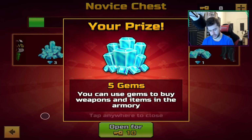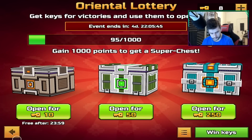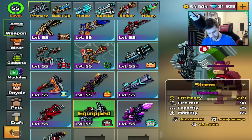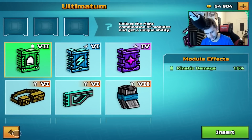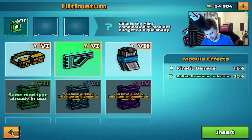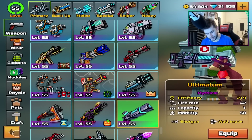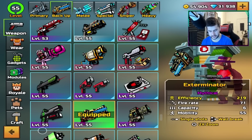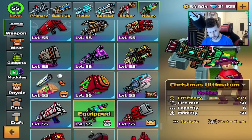Right, let's go through my setup. So my setup today is going to be this. Storm. I might actually use a shotgun. Sure, we'll go with a shotgun today. I'm going to go kinetic. I'm going to go this, and I'll go this. A lot of people ask me to use this. I know these can be kind of classed as spam loadouts, but we'll give these a go today. That's my selected loadout.